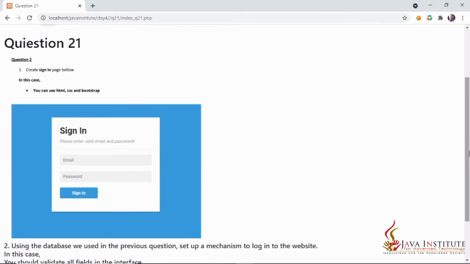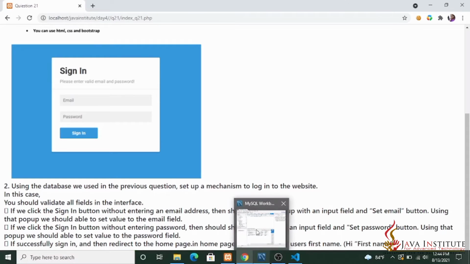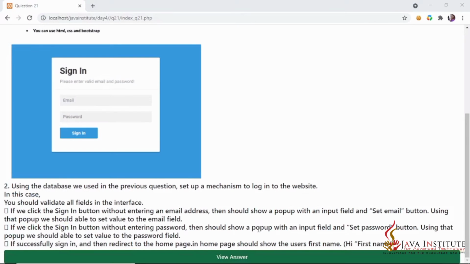Then in the second sub-question of this question 21, it says to use the database we used in the previous question. Previous question means the previous video that I created, the 20th video of my practical video series. In that video I used this database, and I show it in this video also.